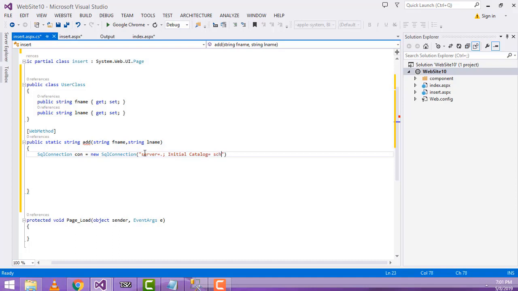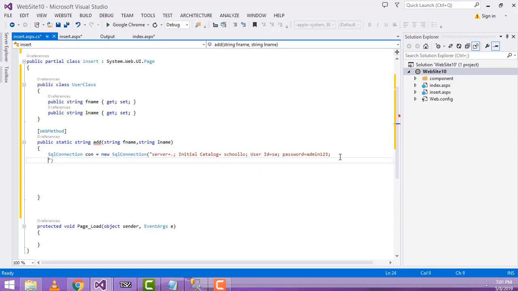School LO. After that user ID, SA, password equal, you have to write admin 123. Right, that's the thing we have to write.